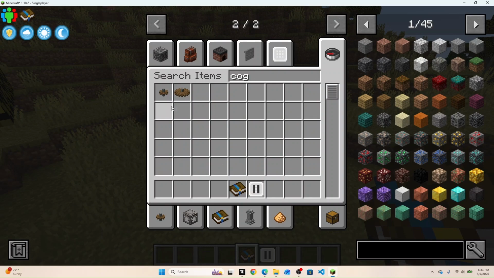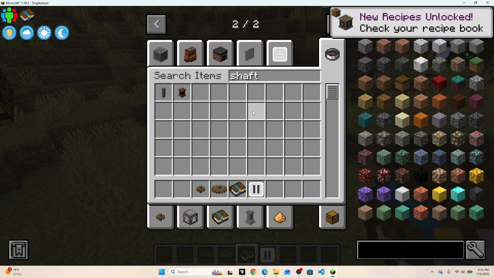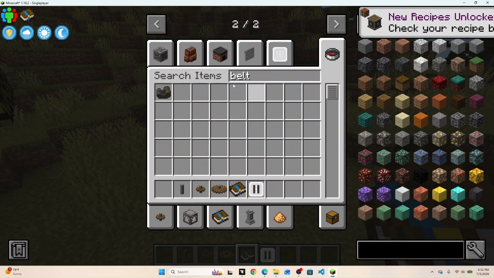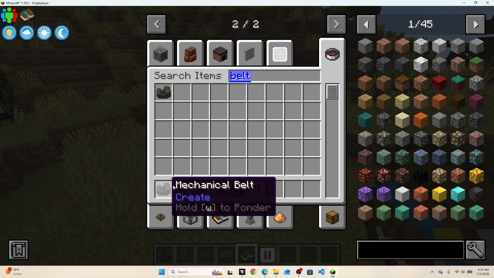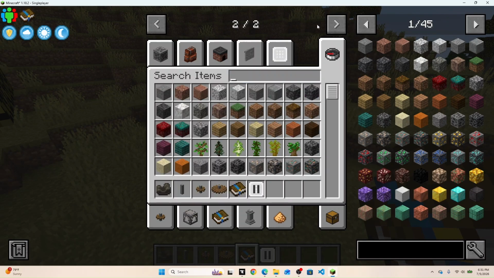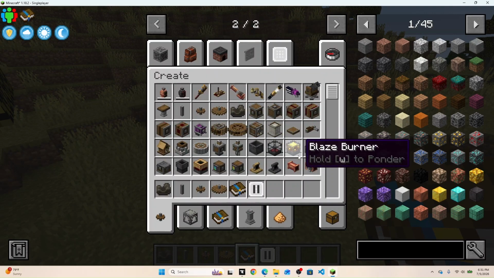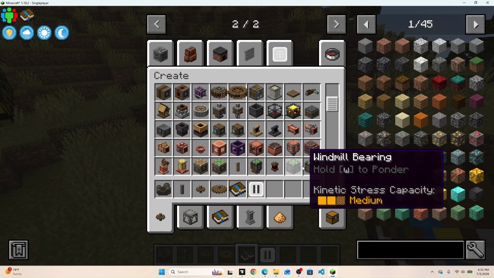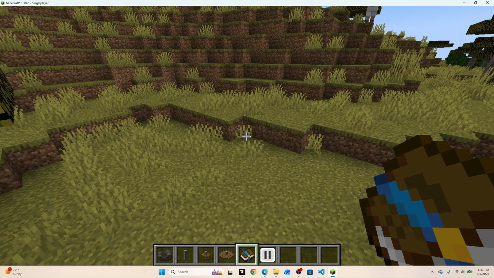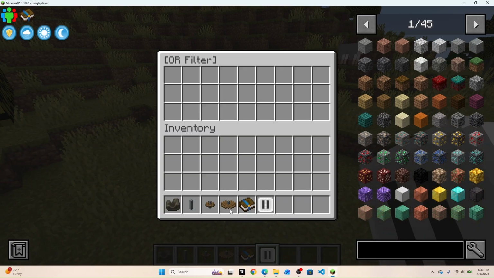So cogwheels for me. Shaft. Belt. And really anything else in the Create mod that allows you to transfer energy. Sorry, I don't have access to a mouse right now.